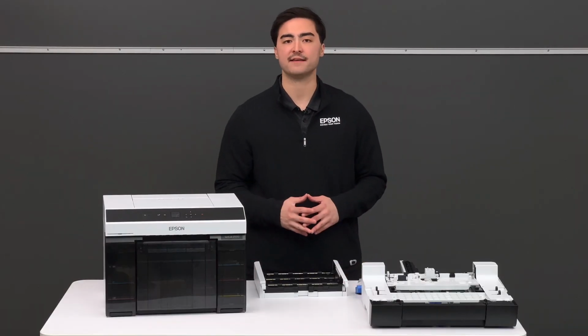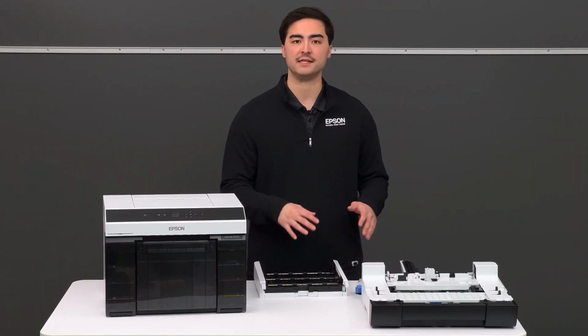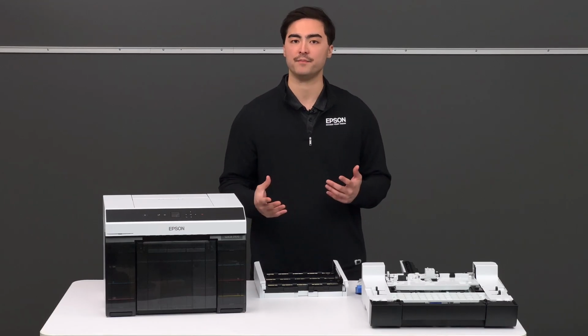Make sure your D1070 printer is powered off, you have all of the pieces in front of you and unpacked, and we can begin installation.